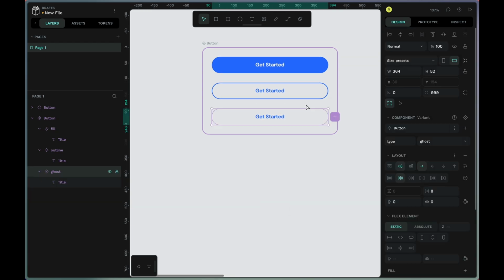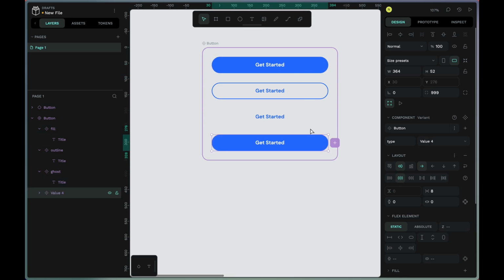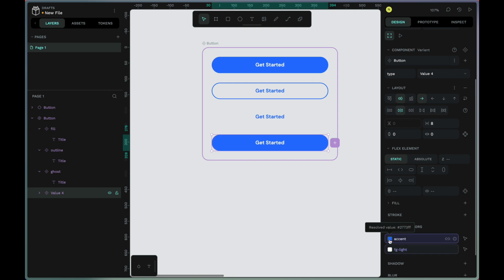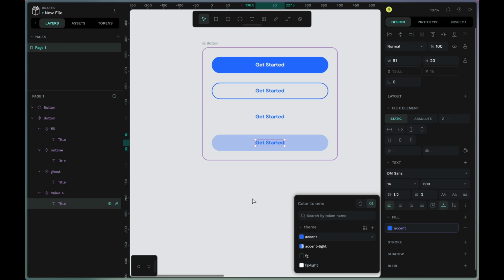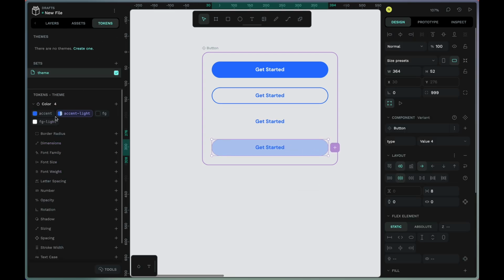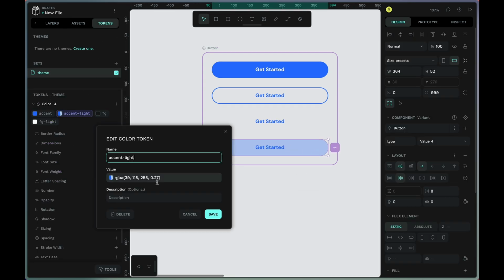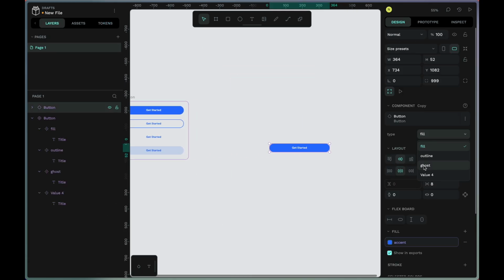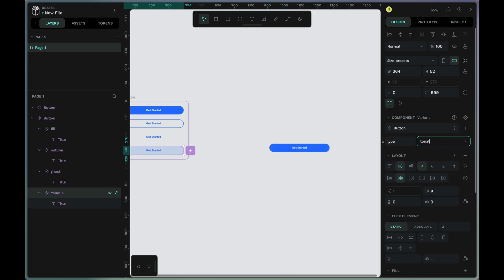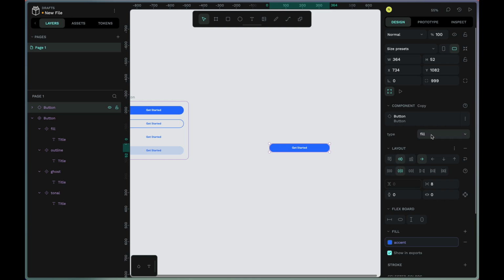accent color. We now need a tonal button, so I'll base off of this, create plus, and instead of the accent, I'm going to give it an accent light, and for the text, accent color. Maybe we can reduce the opacity of the token even a little bit, 15%. So now we have 4 variants. And if you go to this place, we have the value for, we haven't changed it yet. Make it tonal.